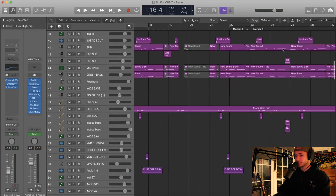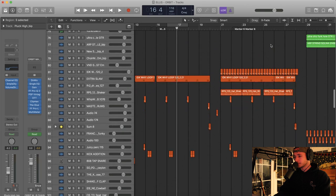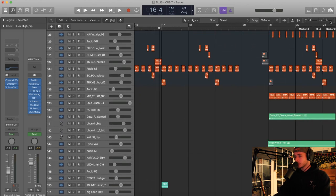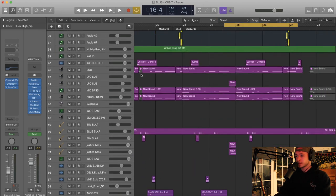Also in the second part of the drop, sorry, this is actually a lot to go through. You got some shakers and some extra percussion. And then in the bass line, we have this extra synth, which is added.